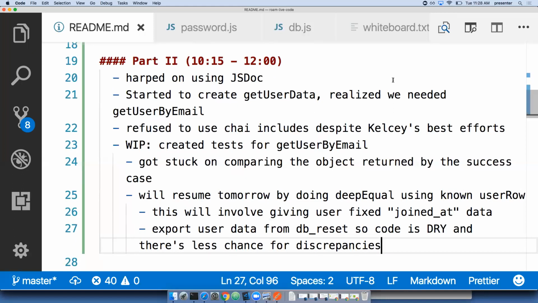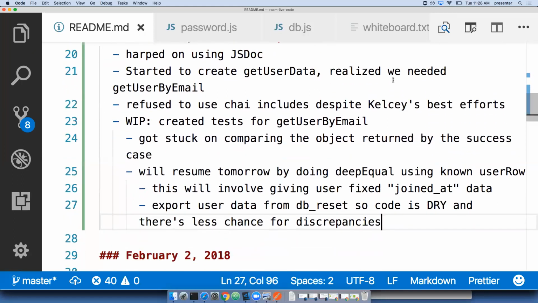Already what I'm doing is in my test file, I'm actually typing out test@test.com rather than using something exported from my test data in the DB reset file. If I'm going to give it a fixed joined at date, I don't want to put that fixed joined at date both in the DB reset in my seed and also in my test. I just want that to exist in one place and then just compare later. So anyway, that's just a little roadmap for myself.